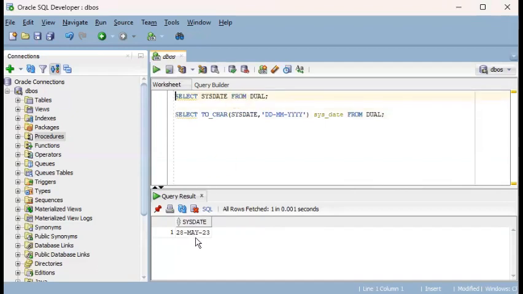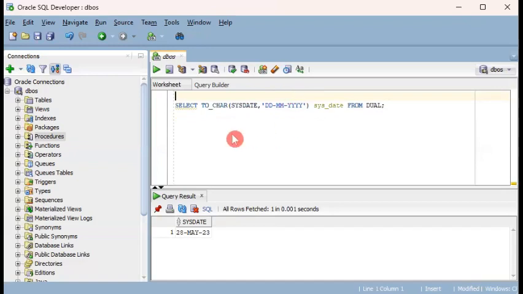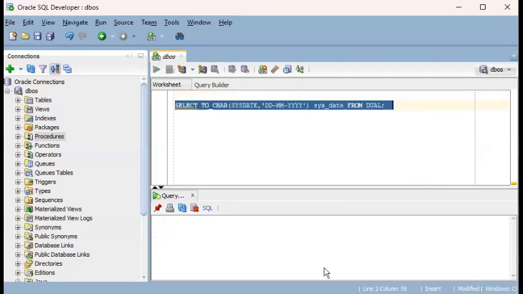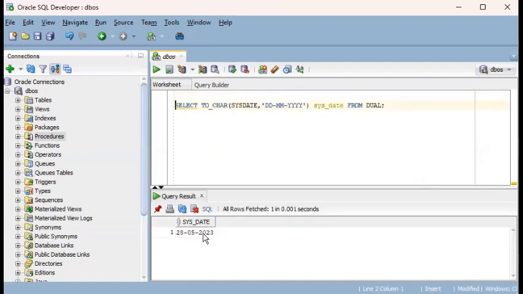With the introduction of the to_char function, it converted the sysdate into character, and at the same time used this format mask of DD, MM, YY. If I execute this, you will see the effect. It is the numeric value of the date, the month, and the year. Everything is fine up to this point.